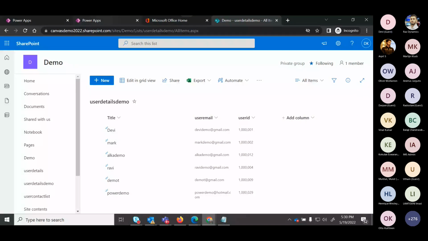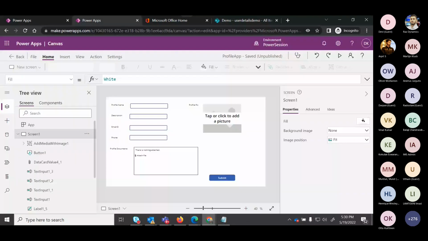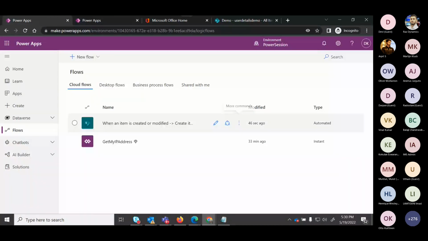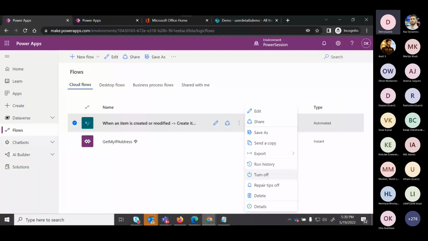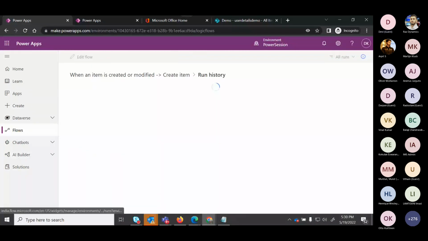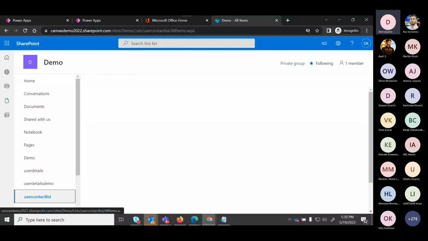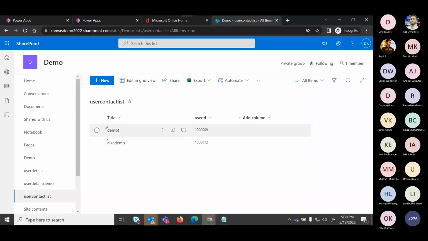Okay. Yeah, this flow would have now triggered. So I'll keep the run history open. And in the meantime, I will also go to my user contact list to see if additional data is created or not. Okay.